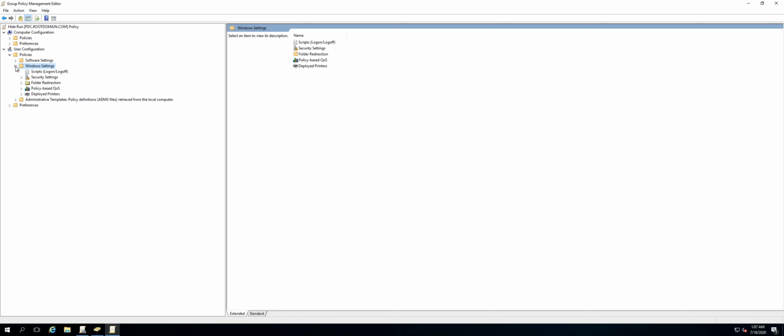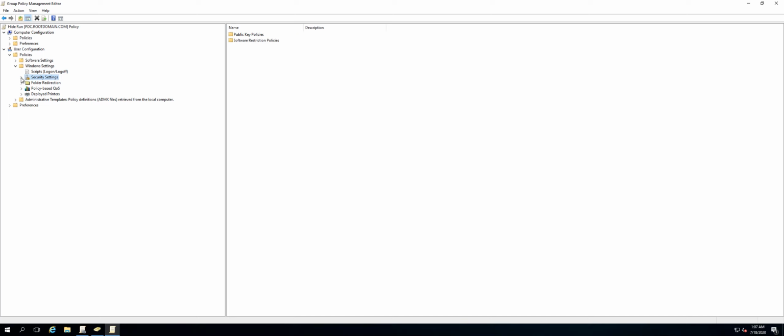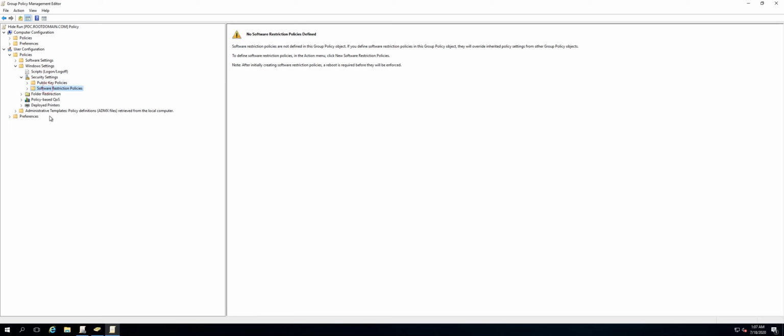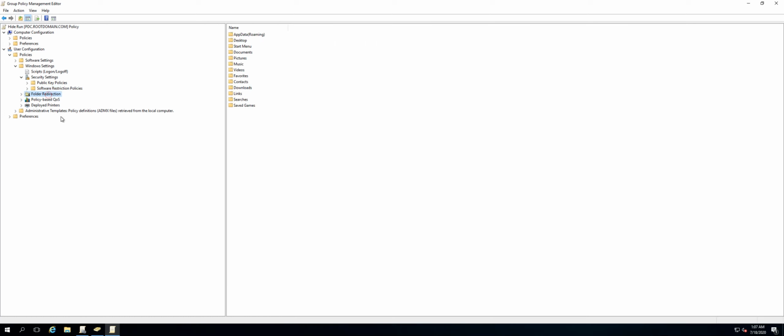Again, there are Windows settings, scripts, log on and log off. So if you want to implement a script on a user when he logs in, so whenever he logs into a PC, you want to give him a pop-up good morning with his first name, you can set up a script. If you want to set up a log off message or a script which should get executed at log off, you can create a script and put it on a log off event. Security settings, again some settings which are available for you. Folder redirection, if you want to redirect these folders to a network location.